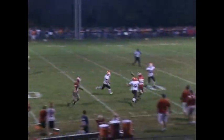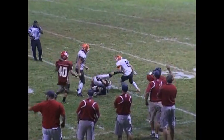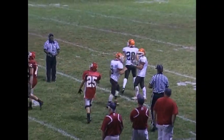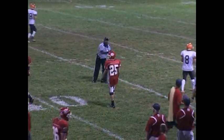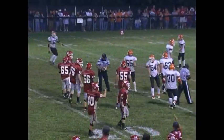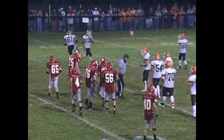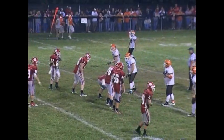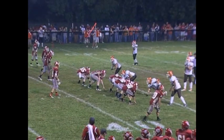Jewell throws, and it is caught. Wow. Down to the Buckeye 37-yard line. Number 25 that time for the Tomcats, Wyatt Deek. He had Mark Carter, Garrison Breeze, and Bobby Lightwine all around him, and he wasn't deterred by that by any means. He got right in there and made the catch.